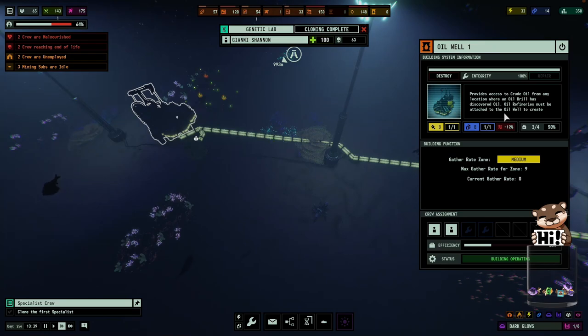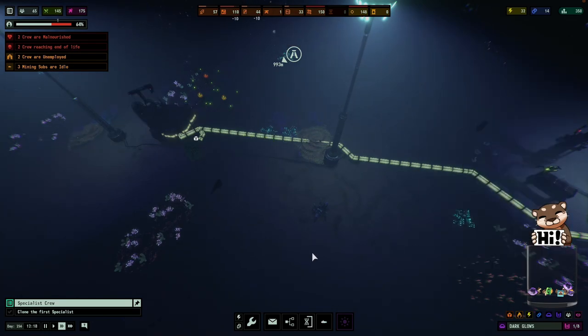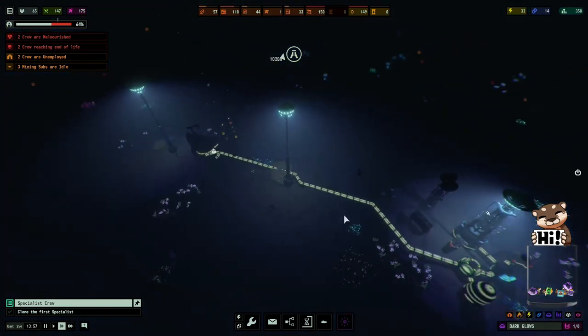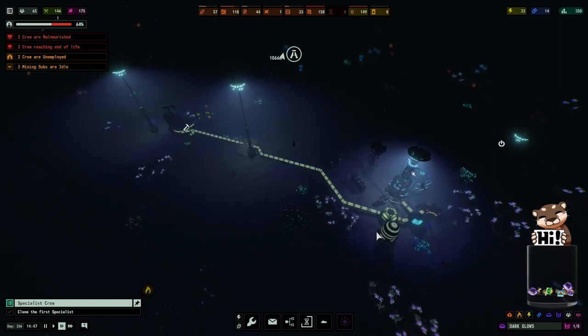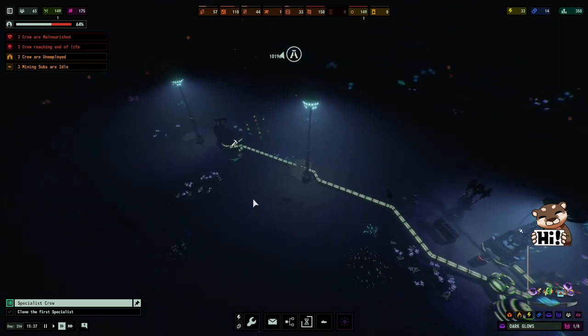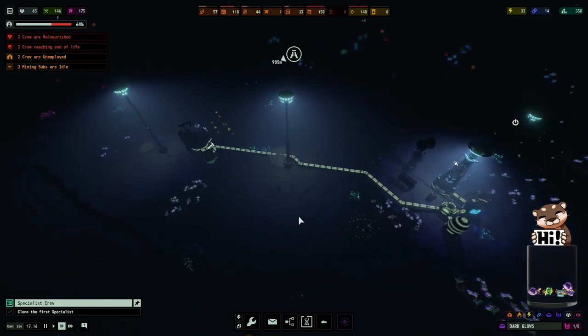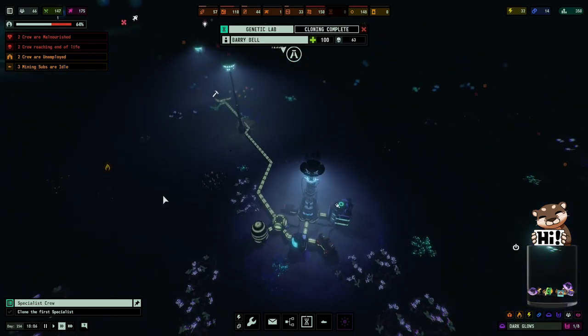Overalls must be attached to the oil well to create. Why is it currently not actually gathering? Maybe I've misunderstood how this works. But they might also have to get over here first. So we'll see how it works. We'll see how it works.